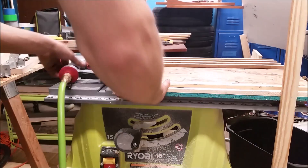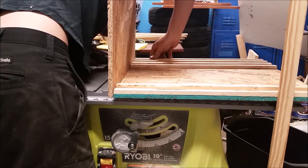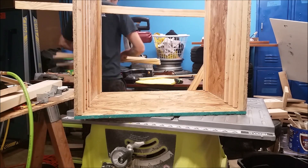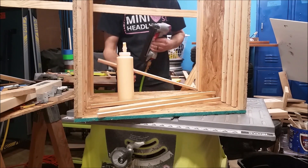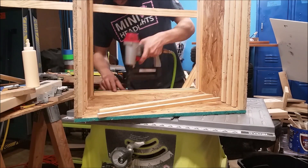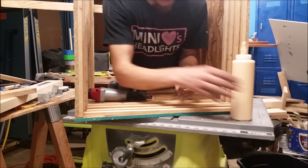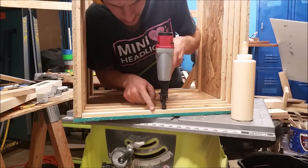Now I took the other sheet I cut at 18 by 20 and three quarter, and I attached it to both of these top and bottom plates with the filter slots attached to them. This is going to make a U shape. I can now flip it upright and measure — these happen to be 18 and three quarter — and I cut six of those, and I lined the bottom half of this just to make a perimeter. I just lined them up from side to side with the slots on each side. Hopefully this is making sense because it's just a lot of little strips gluing down.